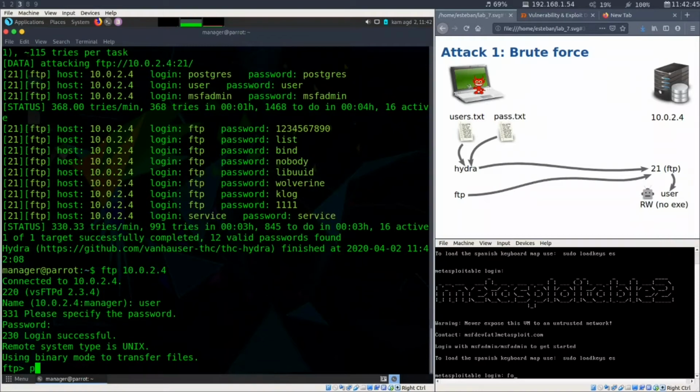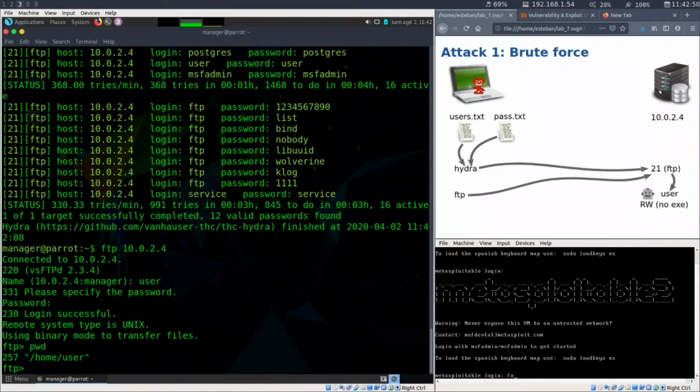If we show the current directory, we can see that we are at the home of the user. So that means that the whole of this user's account is accessible. This includes configuration files like the SSH directory, meaning that I can upload a public key to the authorized keys file and access this account through SSH without a password. It is really a poor configuration of the FTP server. Let's move on to another attack.